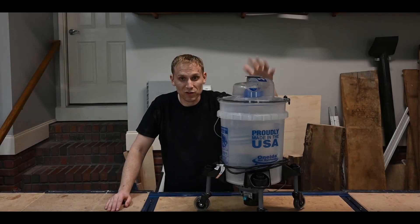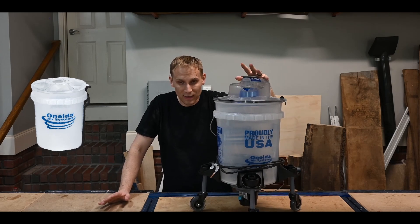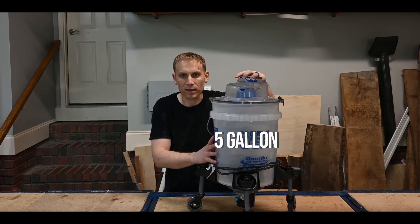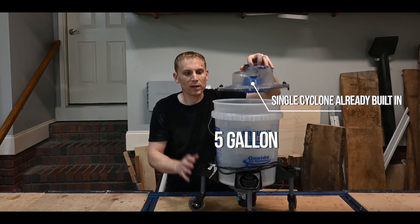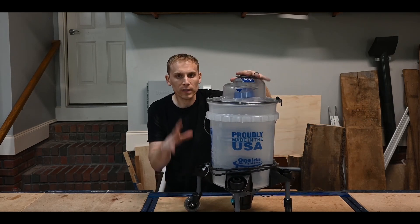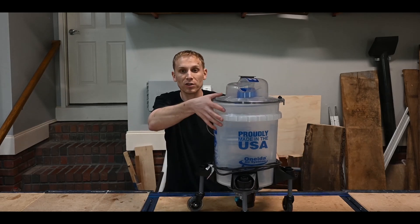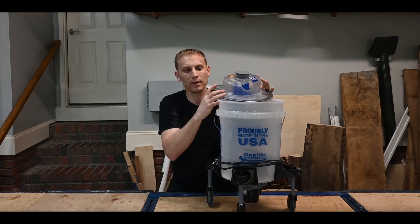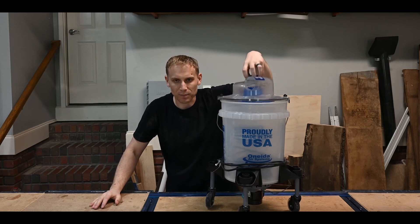The base concept of my prototype is going to start from this: the Oneida Low Pro Desk Deputy. This has kind of the main key features I want built into this shop vac idea. The five gallon bucket is basically the main canister. The lid already has a low profile, single cyclone built into it. It has casters and everything. Really, the only thing you need to turn it into a shop vac is just a motor. So that's what I did — I bought a motor and strapped it to the underside, because there wasn't a great solution for strapping it up top to the lid.